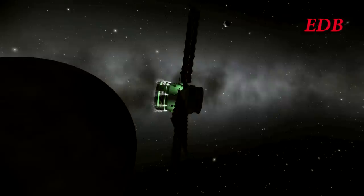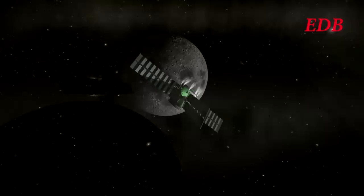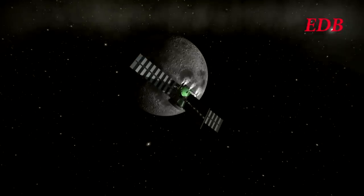The next launch by the EDB is meant to launch satellites around the Moon, and that will facilitate communications to allow better maneuvers instead of relying on line of sight with Earth. The burn for orbit was quite extended, and once it completed that, it crossed over to the other side of the Moon and made an inclination change.